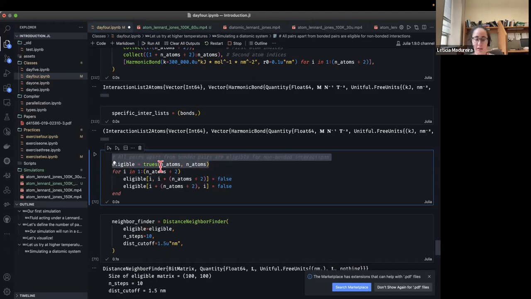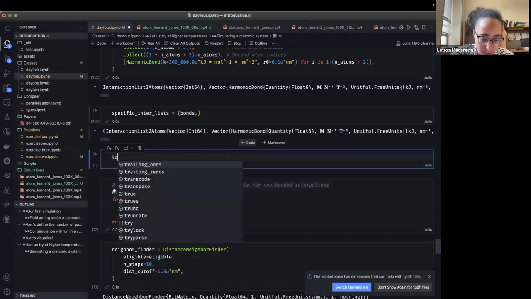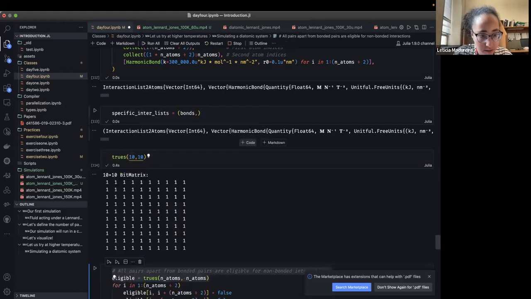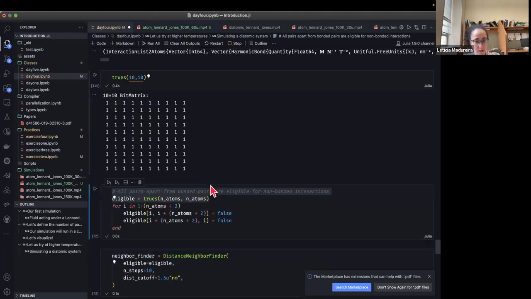Does it make sense? So the strategy here is to form a big vector. I will show what I mean by a vector of truths. 10, 10. Yes, this is a matrix of truths. And then, representing by bits, you have 1 as true and 0 as false.